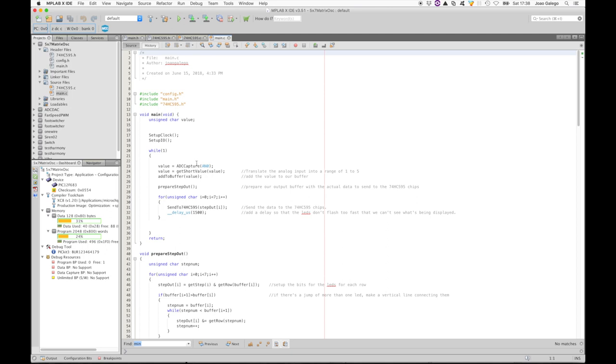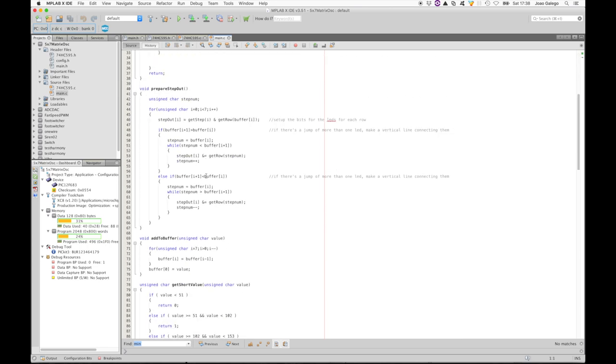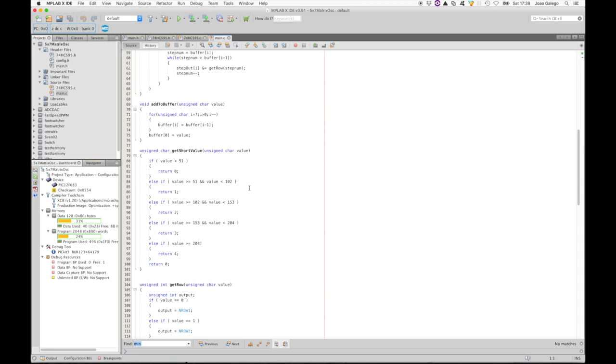First thing we do is capture the analog port 0 value, and from that value we convert it to a 1 to 5 value. Well, actually a 0 to 4 value, but it corresponds to the 5 cathode lines of the LED matrix. The routine that does the conversion is called getShortValue.